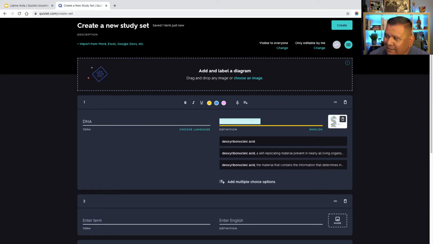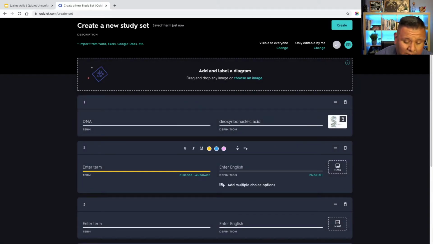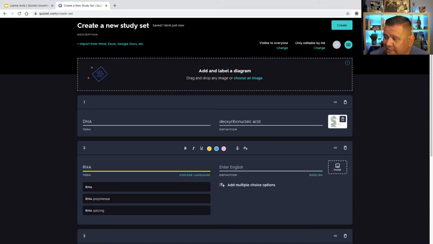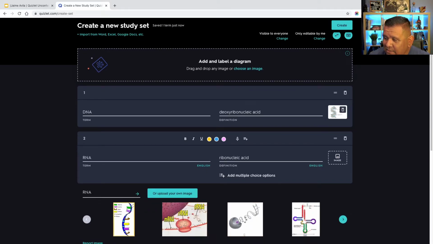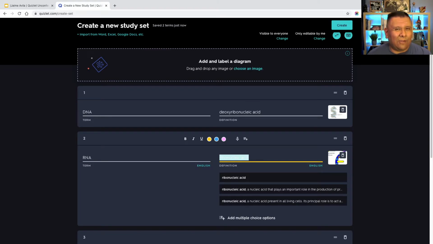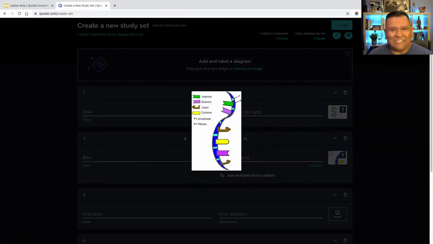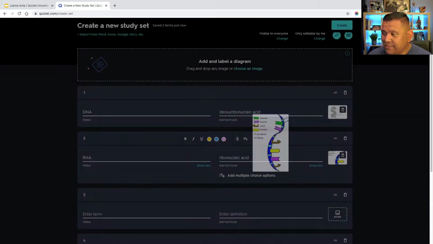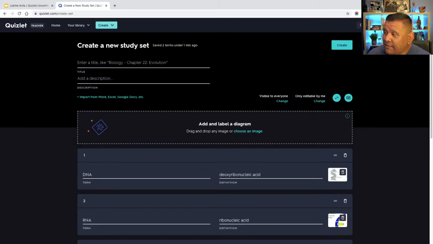So if we look at this picture right here, I'll look up RNA. So, RNA, and then I'm just going to use the predictive text over here. Ribonucleic acid. I'm going to look for an image, and I'll just use this first one. But you'll see how, if you're getting really picky, this style and this style are different. So maybe you want to pick two images that are similar in style, in the way that they were designed. Maybe that's one of the reasons why you would want to upload your own images. And so you would just keep adding terms on until you're ready, and then just click create.